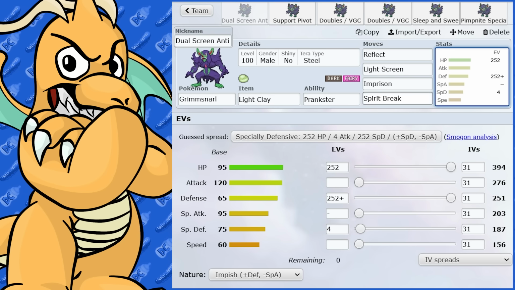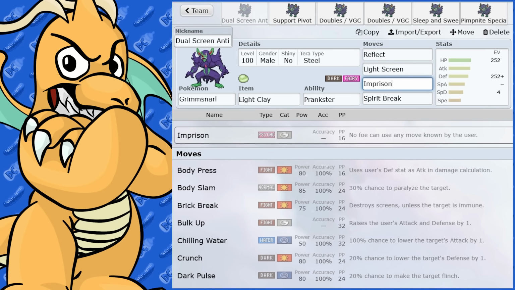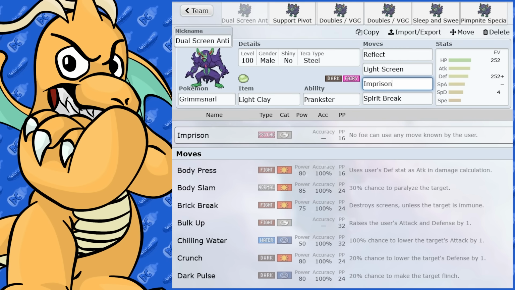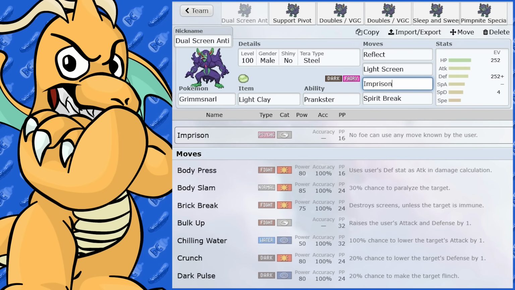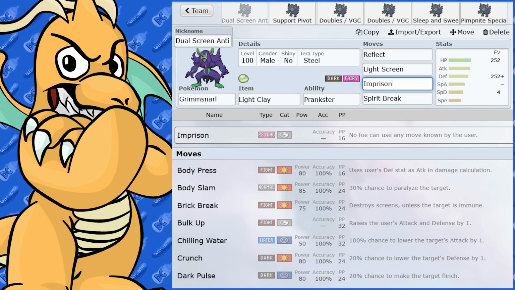Now, there's a couple of moves you can run on a Grimmsnarl for a support set. It's got so many, and I want to go over all of them. I don't mind an anti-lead set here with Imprison. What Imprison does is, if you have certain moves and you use this move, then the opponent can't use those same moves. So it's sort of like a counter set, a hyper counter set.